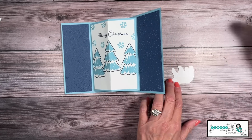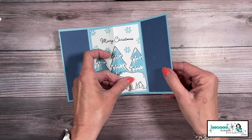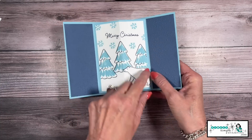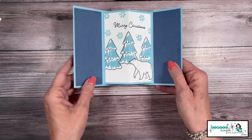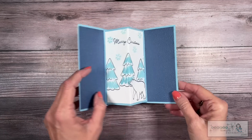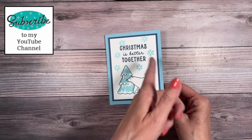I am going to avoid the nose because it's going to kind of stick off and out. We like that. So I'm going to put my little bear, like I said, his little hiney, the whole flat side of that's going to go, and he's nice and hidden. And of course, the front of our card, we are all good and ready to go. All right, that is a wow card.